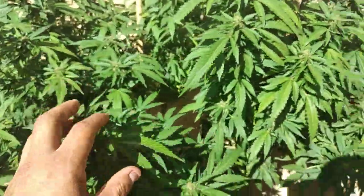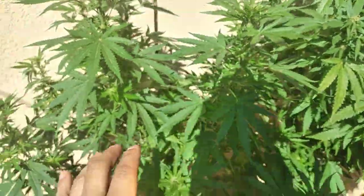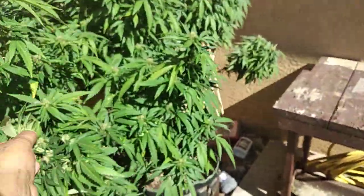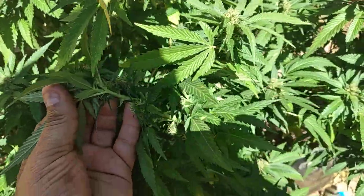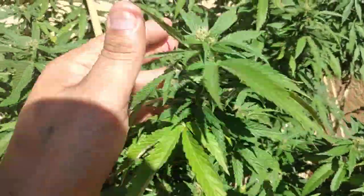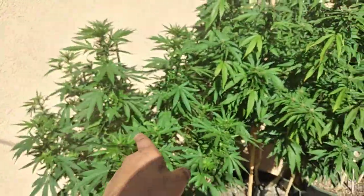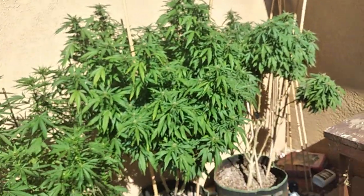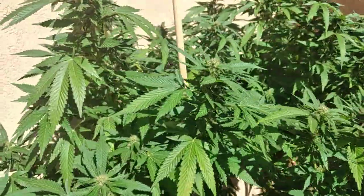So does this cowboy cookies here. She has an amazing scent to her. The do-si-do, she's got a little bit of a scent to her, but she's just starting to flower out. As you can see, she's got some little buds. These ones are a lot more produced than the do-si-do. She's stacking up dirty though. Like I said, it's gonna be a decent yielder outside. I'm guessing about 2 pounds, maybe 1.5 pounds, another pound. We'll see what it is at the end of summer, but it's gonna be a lot of trimming. So it is what it is.